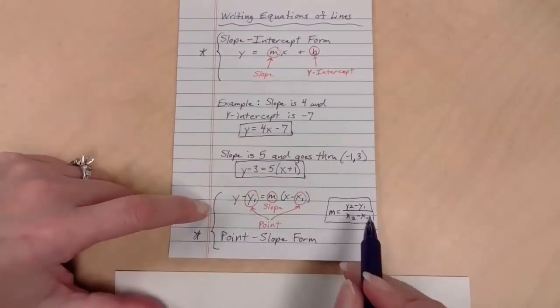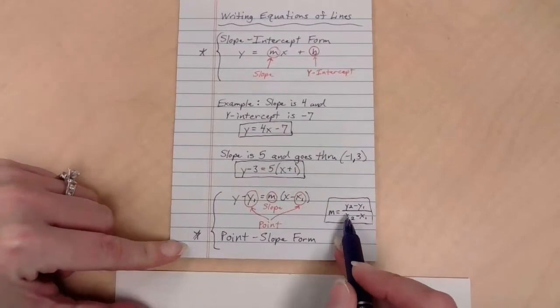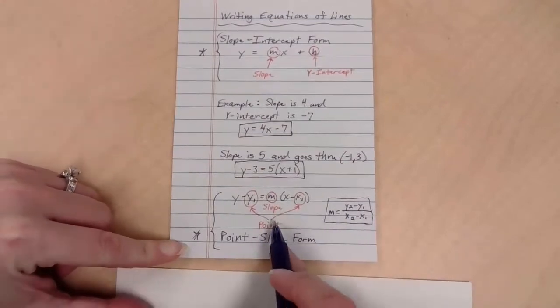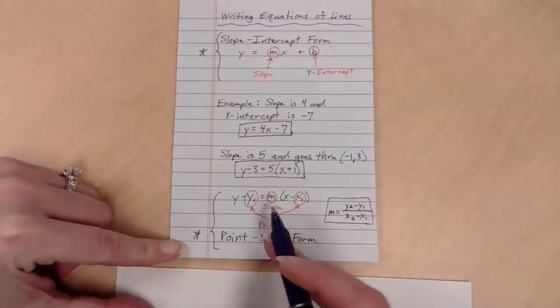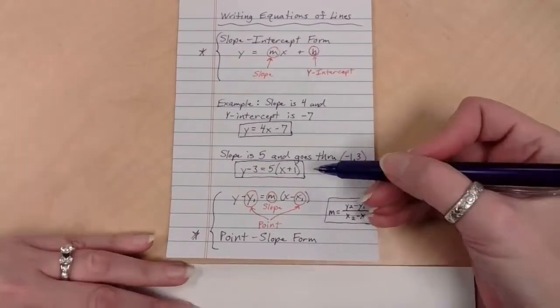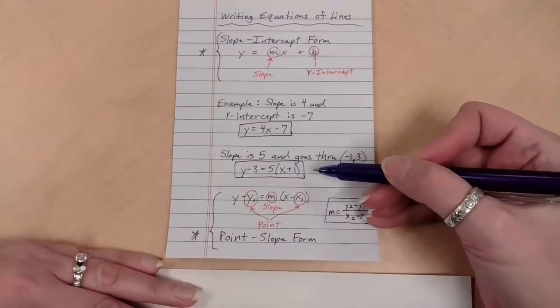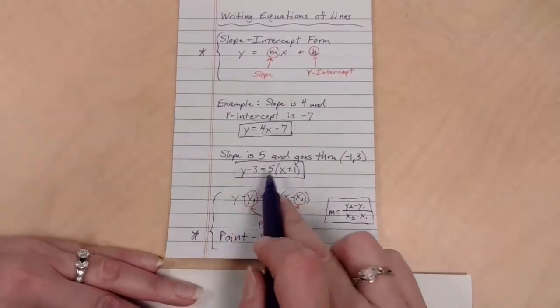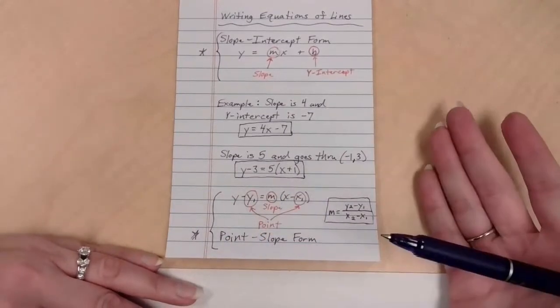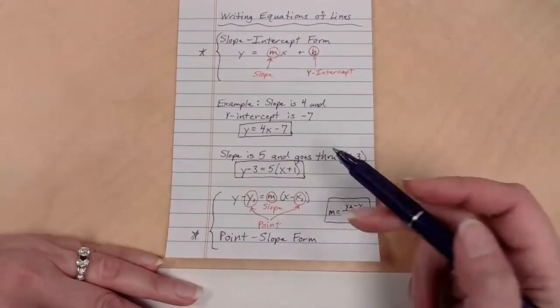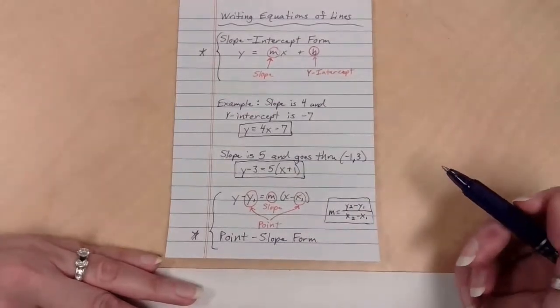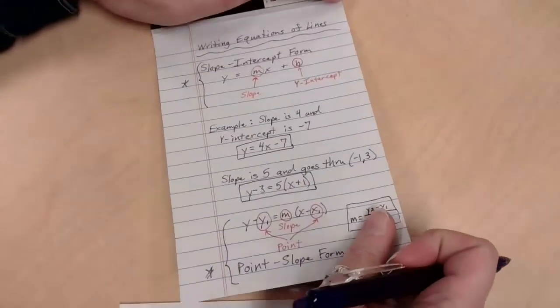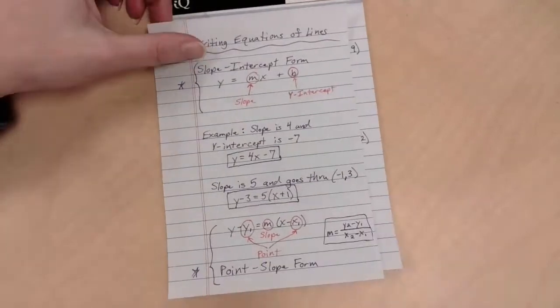We don't want to plug in, like for slope, we actually plug in 2 x's and 2 y's. We don't want that here because we would like to have an x or y in our equation, because that's what makes it an actual equation that is graphable, something that we can work with. If we plug in all numbers here, we have a beautiful true statement, but it's not the equation of a line. So having variables is a good idea. All right, so keep that in mind. We have options.